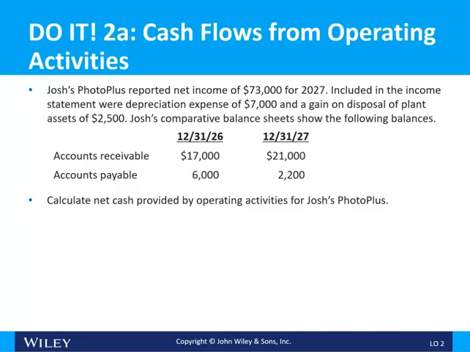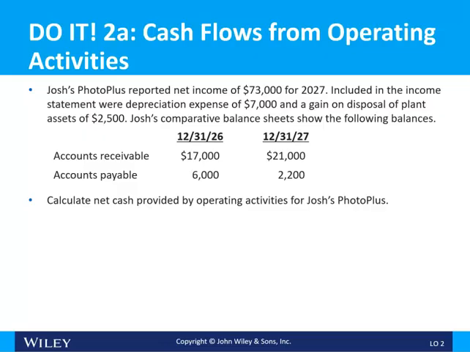And then we have the comparative balance sheet. So I pointed this out before, but here's an example. 2026 is on the left, that's year one. 2027, the year we're creating the cash flow statement for, year two, is on the right. So it's not a comparative balance sheet in the sense that the current year is listed first, like we saw in the other example. So just be aware of what it is.